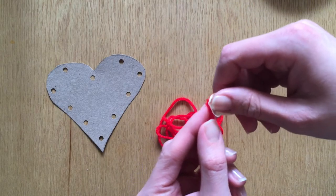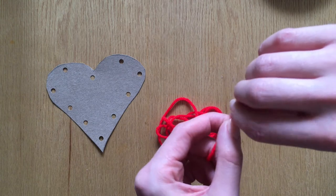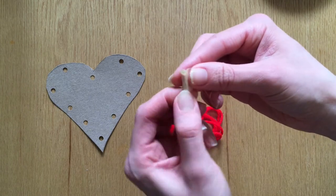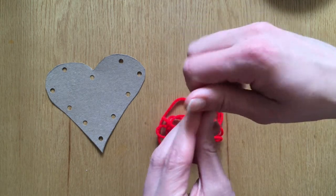Next let's talk about the string you'll be using to lace your card. If you're using a shoelace you are all ready to start lacing, but if you're planning to use yarn you'll need to prepare it to make it a little bit easier to lace. Here are three ways to do that. One thing you could do is take a small piece of masking tape and wrap it around the end. This will make a hard cap similar to the cap on the end of a shoelace. Fun fact — did you know that this cap is actually called an aglet?